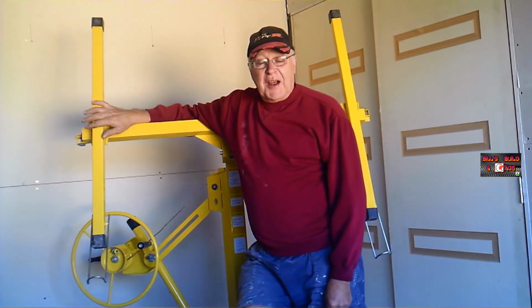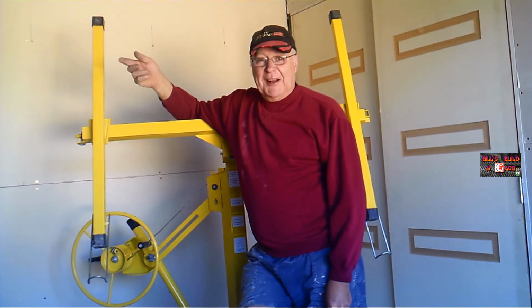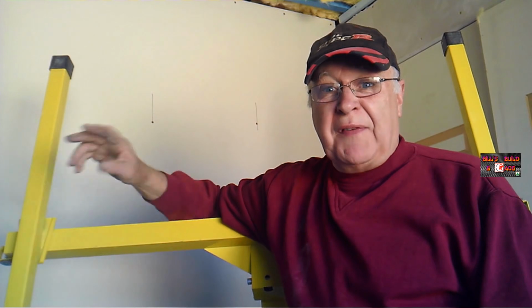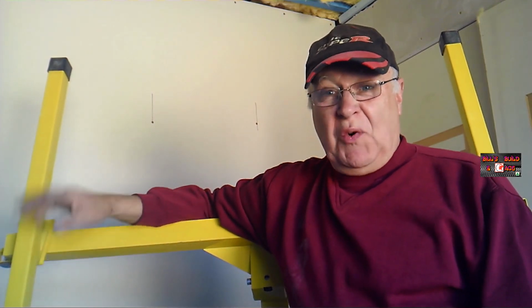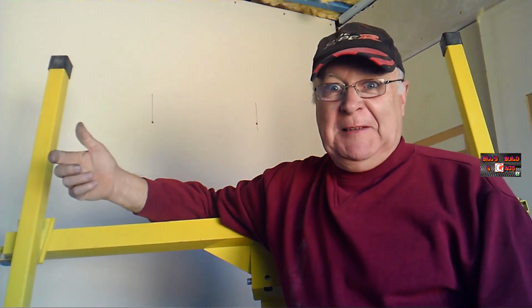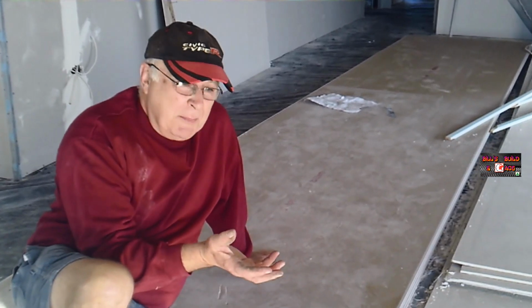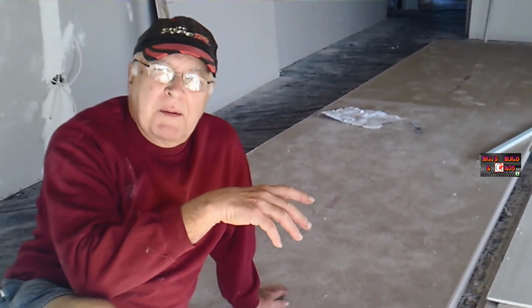Drywall lifters are designed to raise plaster sheets up to 4 metres in length. But I have several sheets way longer than that. In fact, a couple 6 metres or 18 feet long. How am I going to raise them up? These huge sheets are way too heavy to even be able to get up onto the lifter by myself.